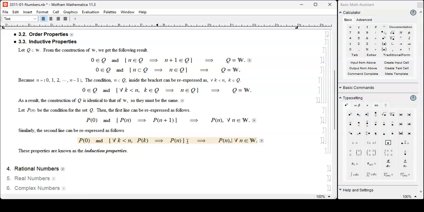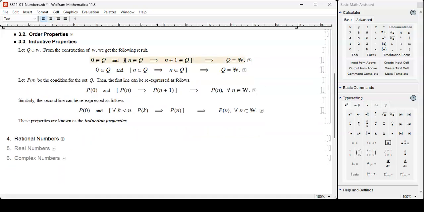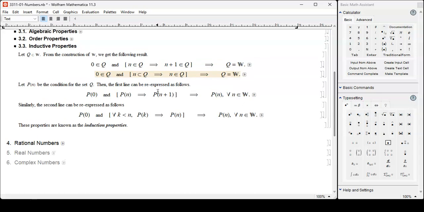This latter one is called the strong induction principle. Both are induction principles, but this one is standard, this one is strong induction. The standard induction follows from the successor operation. The strong induction comes from the recursive definition. So they're both coming from the definition, the construction of W, so they're both true. But if you cannot go back and recreate all the construction and everything, well, you can forget about those and remain with just these two: standard induction and strong induction.